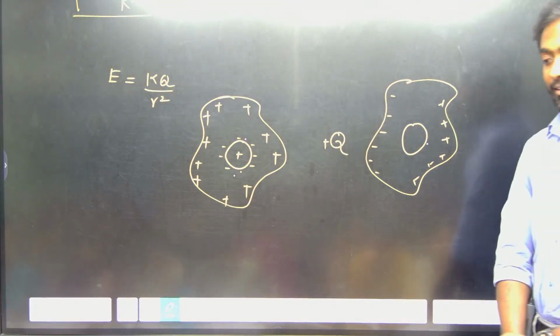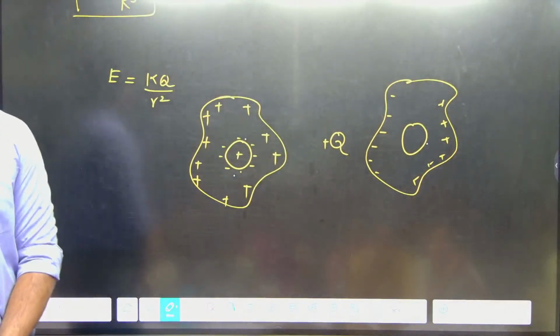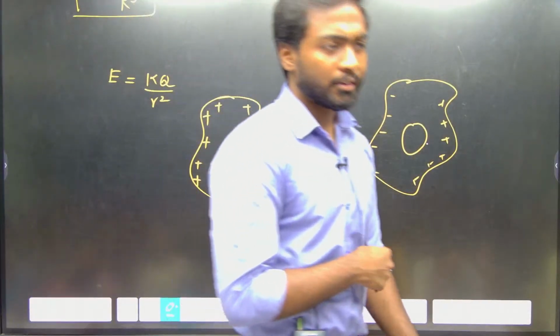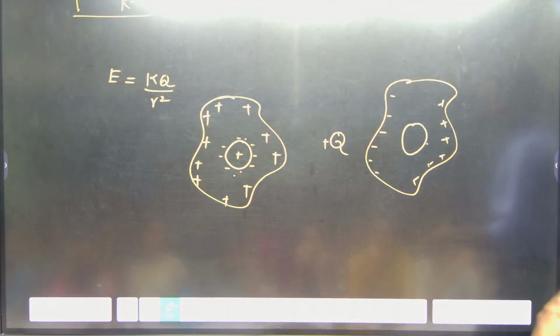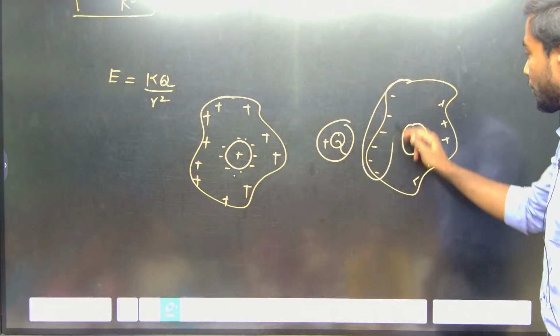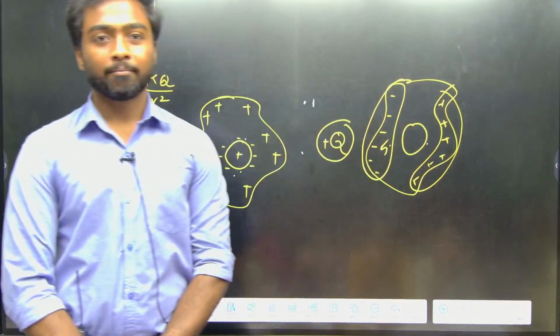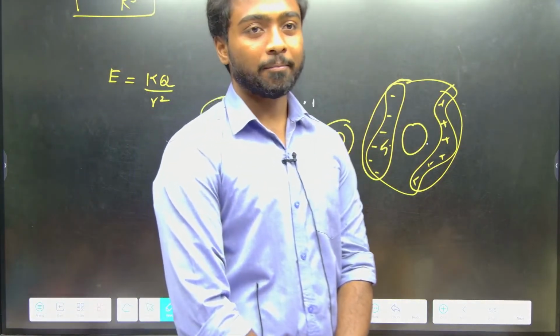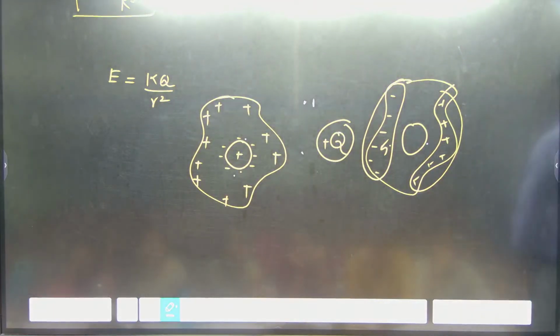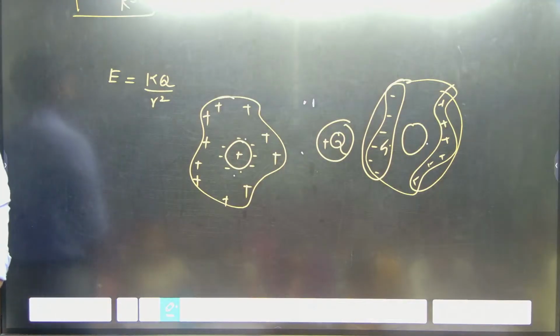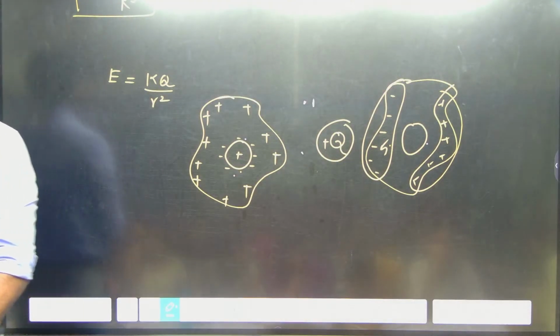Okay, listen here. I have taken a positive charge outside a conductor, but the body they have told is a conducting body, it's neutral. Neutral means what? Equal positive and equal negative. If I take a positive here, a negative charge will be induced on this surface, no? If 5 negative charges are induced, how many positive charges will be induced here? 5. Then only it will be a neutral body, no? Whatever the charge I take, the body will be neutral or not? Yes or no? Then what is the net charge induced inside? 0. That's it. The answer is 0. The question itself says 0, and the answer is also 0.